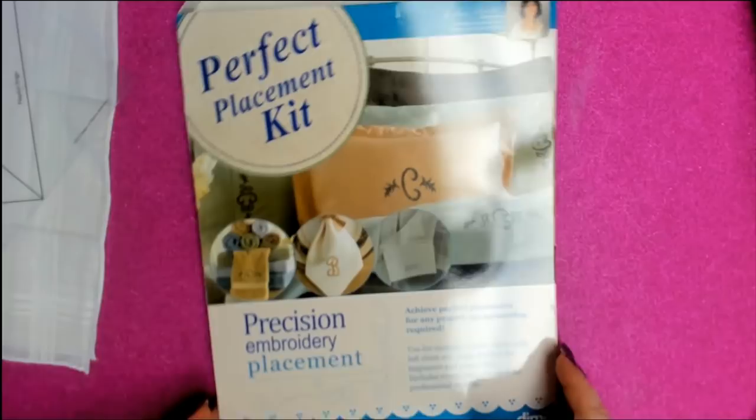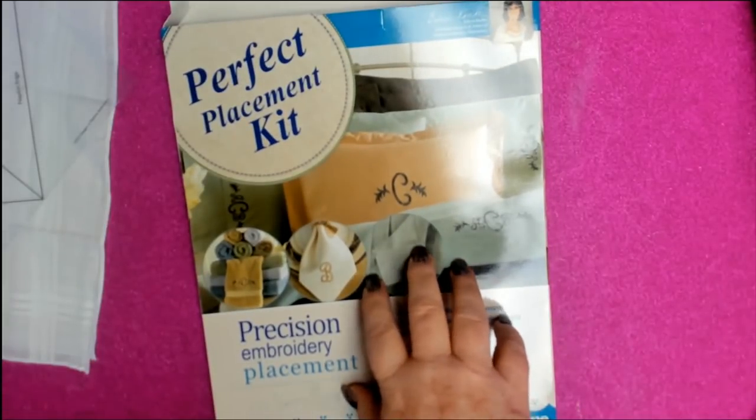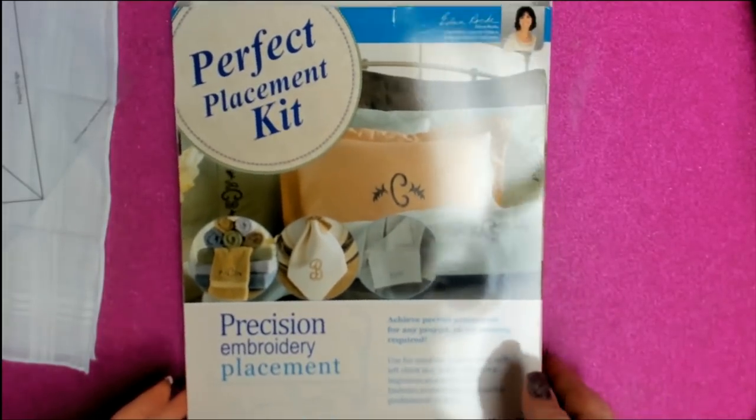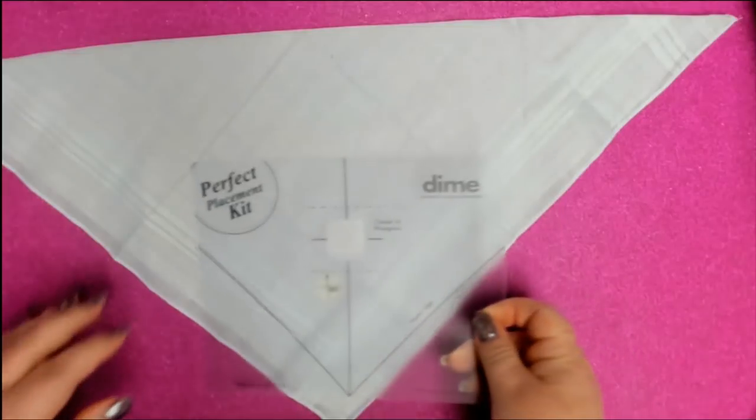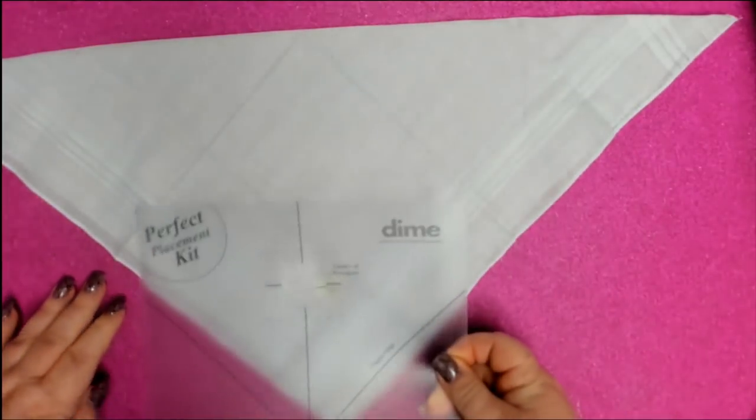Okay, everyone. Last week, I did a video on the perfect placement kit. Precision embroidery placement. Look at all these. They're gorgeous. And today we're going to finish the job and take it to the machine.